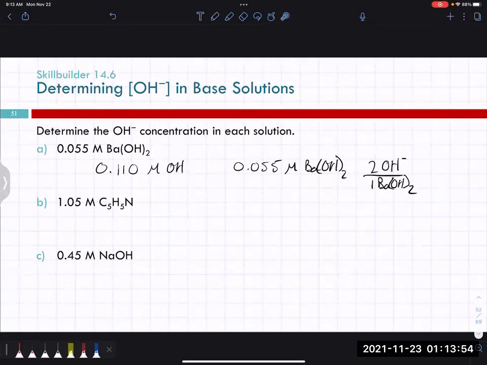I mean, this question comes down to what is a weak acid, what is a strong base? Again, I'm not going to ask you those specific questions about weak and strong acids, weak and strong bases. But if this is a weak base, what is our concentration going to be, this, or is it going to be much less than that? But because it's a weak base, it's going to be much, much less than 1.05 molar.